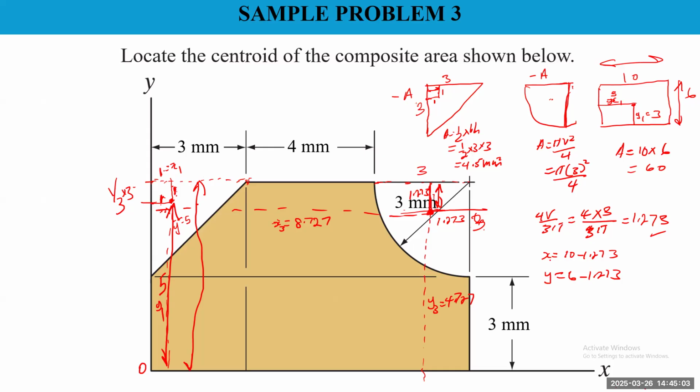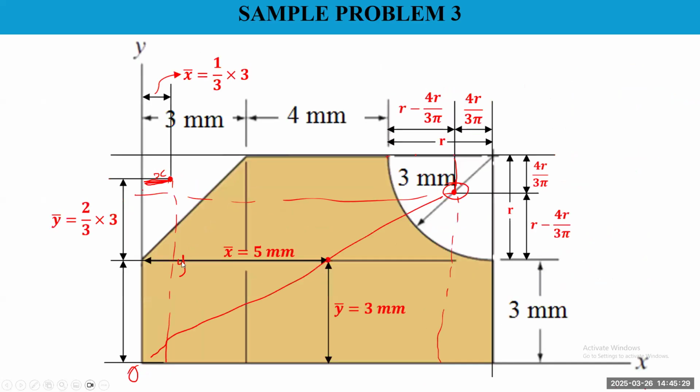And for x1, if you call it x2 and x whatever, is the distance, you got 8 point something, and then this will give you how much is that? 4.7 something. So those would have been the distance. And then you have these over here, which I already told you was your x3 and your y3, one is 5 and one is 3. So let's get back to it quickly.